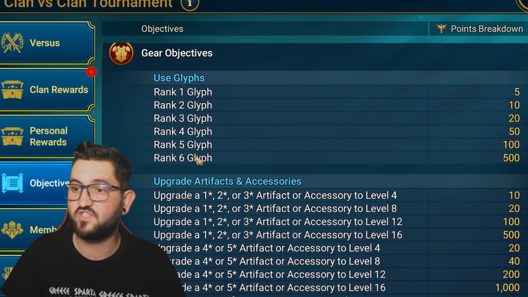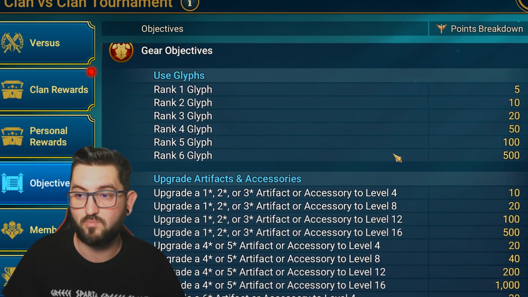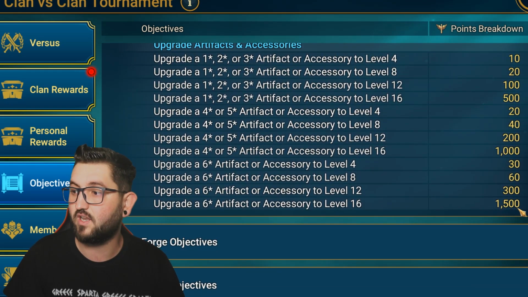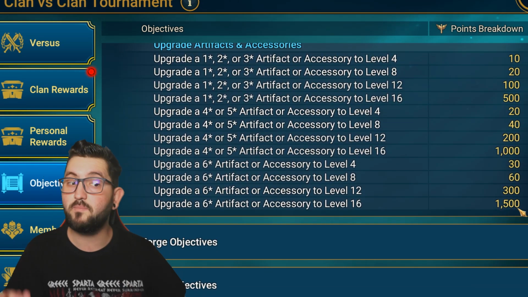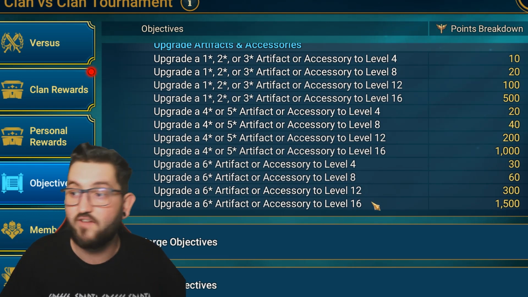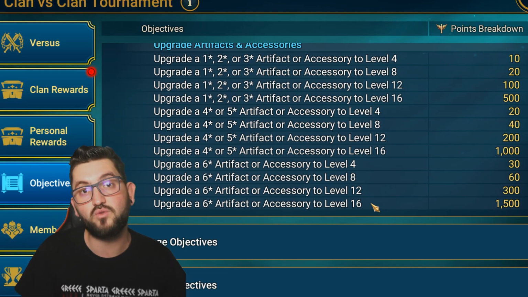Another thing that you can do after that is go to the gear objectives and look at this. If you use glyphs, for every 6-star glyph that you use, that's 500 points. And for every piece of equipment that you upgrade to 6-star, you get 1500 points. So maybe save your gear at levels, I don't know, 11 or 15, and then just max it out during CvC.